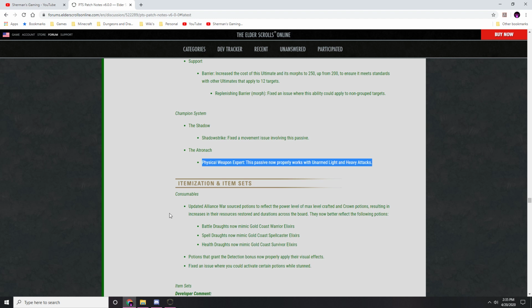Alright, Consumables. So they updated Alliance Source Potions to reflect the power level of max level crafted and crowned potions, resulting in an increase of their resources restored and duration across the board. They now better reflect the following things. Battle Draughts now mimic Gold Coast Warrior Elixirs. Spell Draughts now mimic Gold Coast Spell Elixirs. And Health Draughts, the Gold Coast Survivor Elixirs. Potions that grant the detection bonus now properly apply the visual effects. Fixed an issue where you could activate certain potions while stunned.